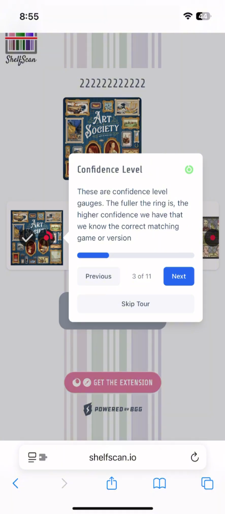Inside, on top of the thumbnail version in the select game list, we see a few icons. First, we see the confidence level. This is a circular icon, sort of like a gauge. The higher the filling level of the gauge, the more confident we are that this is the game that you scanned. In this case, our confidence level is relatively low, about 25%. But we also see an icon with a check mark. That shows us that this item is in our collection. Go ahead and click Next.